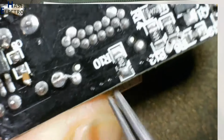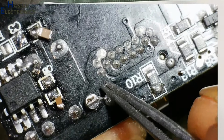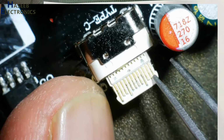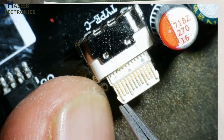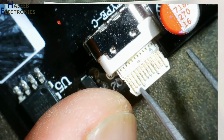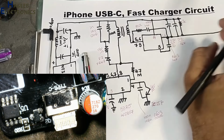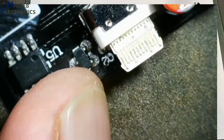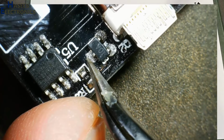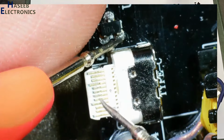Now positive voltage are ready and these are reaching to this side, and this ground pin is connected to pins 1, 2, 3, 4, the side pins. The outer pins from the right side and left side, upside and downside, 4 pins are ground pins. We will receive negative output at negative output bus, that is ground pin. Positive voltage will reach to drain pin of this MOSFET. It is P8503 MOSFET.